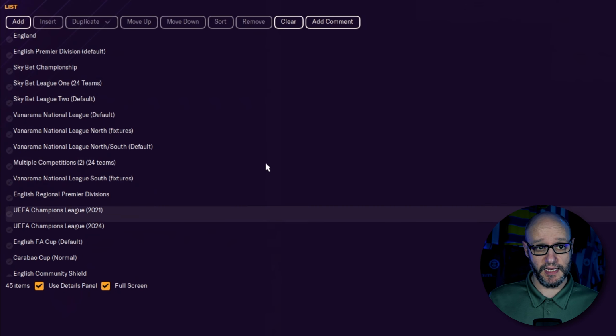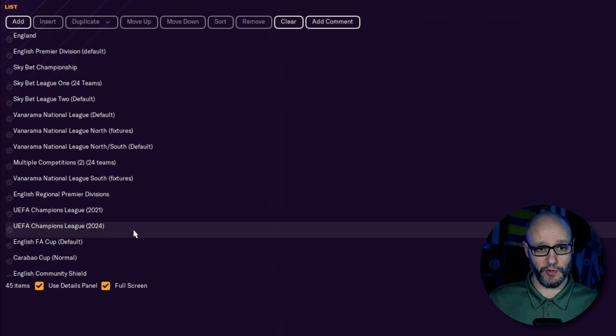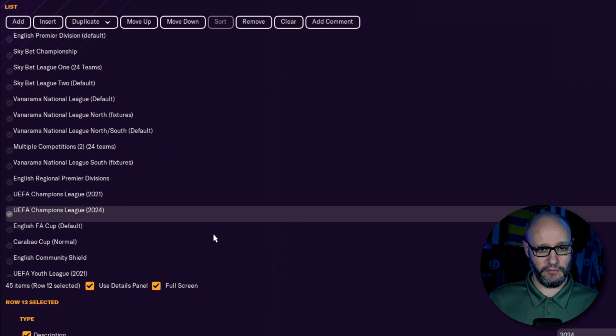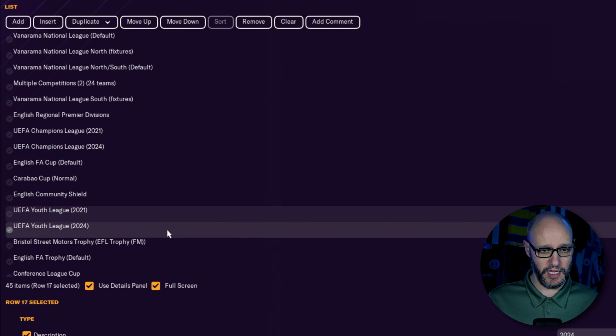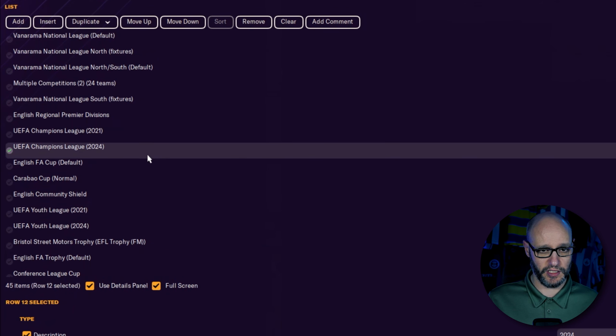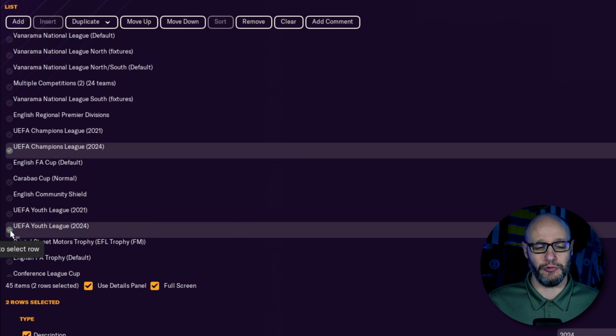And then we want to go to show rules for England. And then in this area here, or list, you want to select the 2024 format. I'm going to select both of them. Hold down Control or just tick on it. If you tick it over here, it's just selecting one, as you can see. And if you press Control, you can select both, or you can deselect and select if you go in on the tick. Just a little tip there.